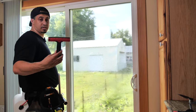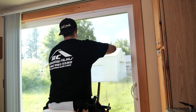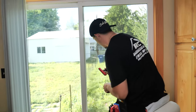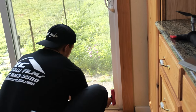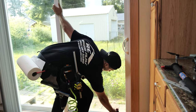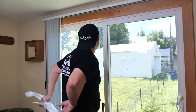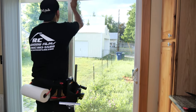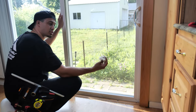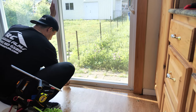We're going to use our scraper — it's a Triumph. As you notice, it does a really good job of taking all the contamination off the glass. Really focus on the bottom because that's where a lot of dirt and contamination builds up. Now that I got that done, I'm going to wipe off these edges — pulling any dirt away from the edge between the seal and the glass. As you can tell, there's a ton of dirt, so I'm just going to fold my paper towel and continue to get all that dirt out.